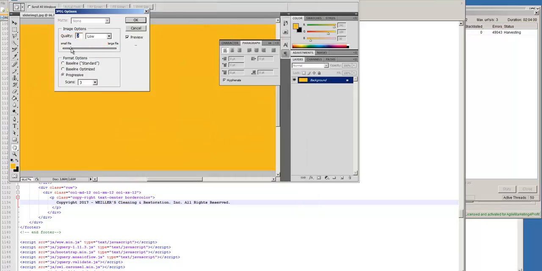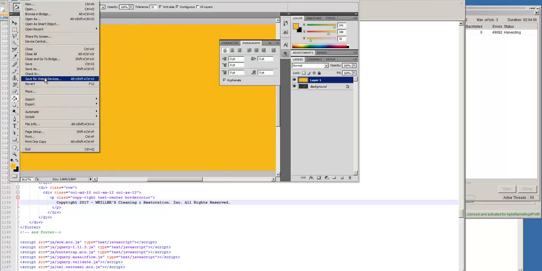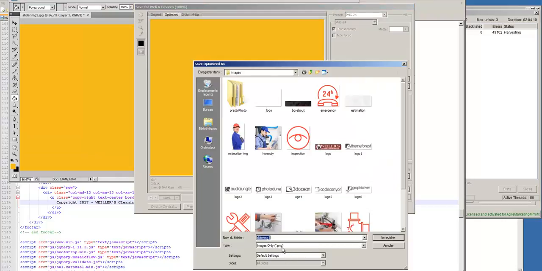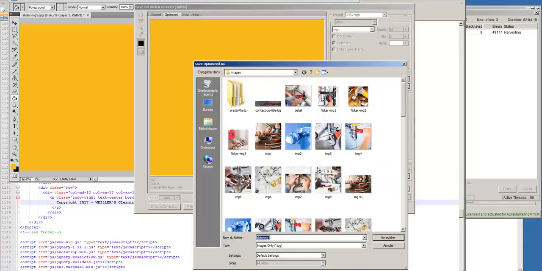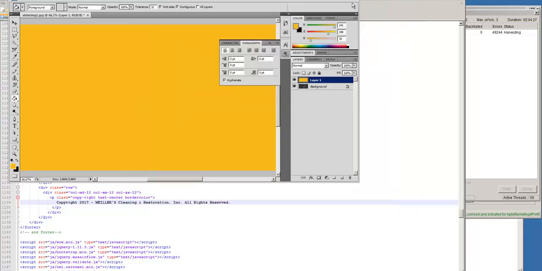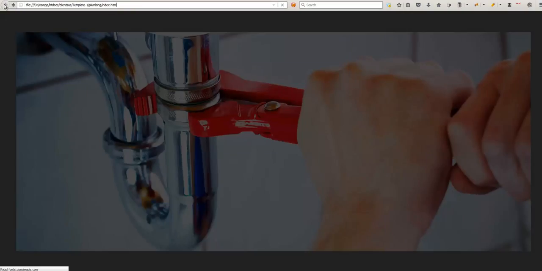In fact, the best is to say Save for Web & Devices. Okay, save, the same thing, not PNG, I want JPEG. I need to select JPEG. Okay, so I have the name, the extension. When I say replace, the file already exists. It will ask me, do you want to replace? I will say replace.